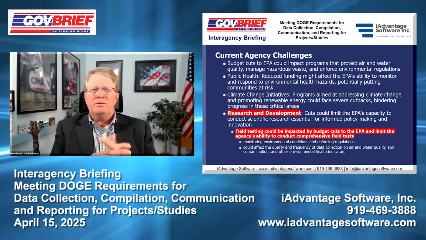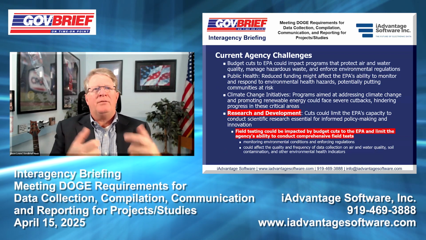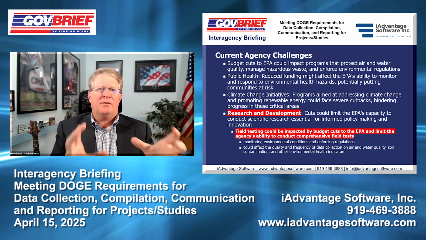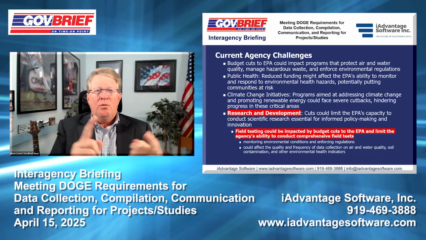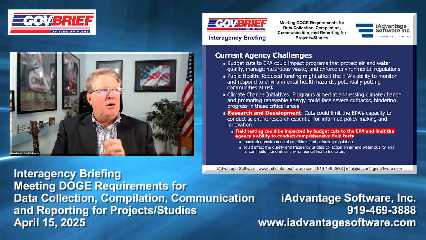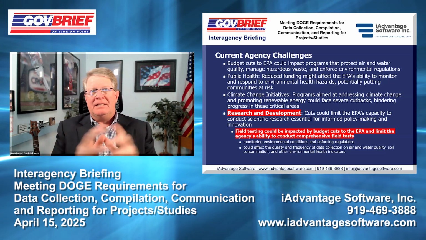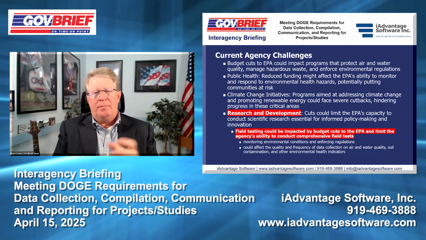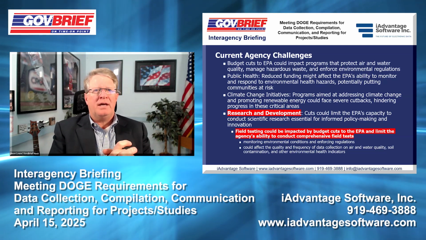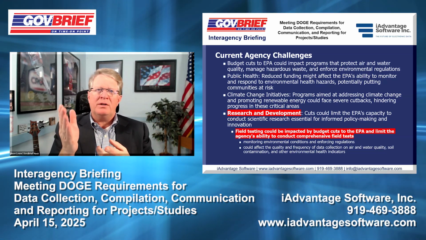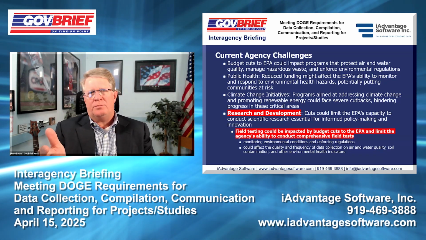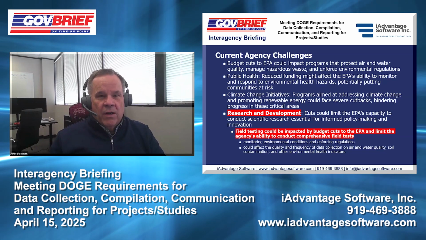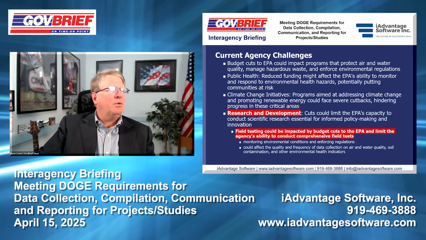Some of the agency challenges we're popping out here are budget cuts for EPA. There are all kinds of components that dovetail down to this, but research and development. How many folks are a little bit nervous about cuts that could limit the EPA's capacity to conduct that research? I think there's a little bit of that. We're talking about field testing as well, because that's part of the biggest challenge, being able to incorporate field data. Oh yeah, absolutely. That's the core of R&D. I couldn't agree more.